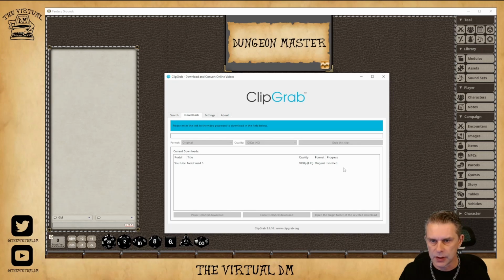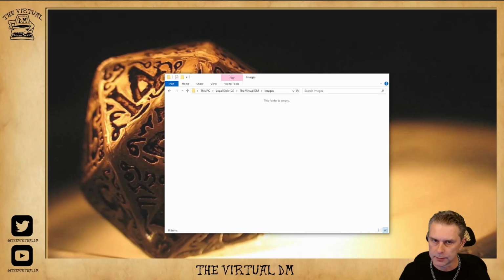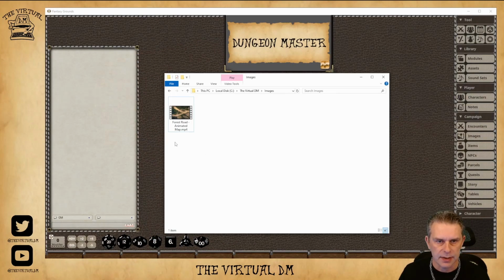And once that's finished and downloaded, I can open up that folder and I can see I have my Forest Road animated map in place. Now this map is an MP4 video file, and that is not going to work for us in Fantasy Grounds Unity.